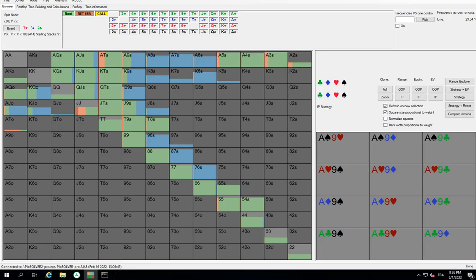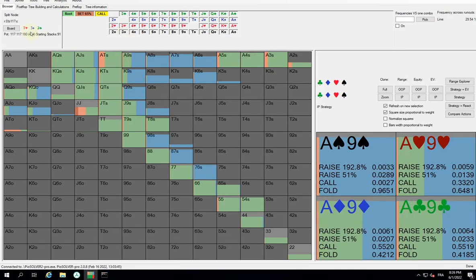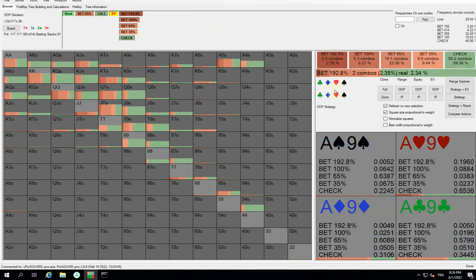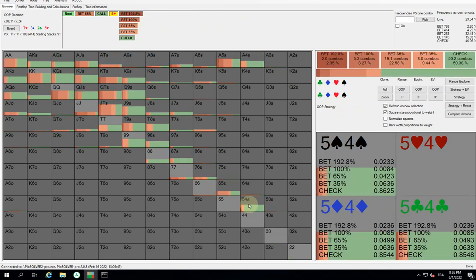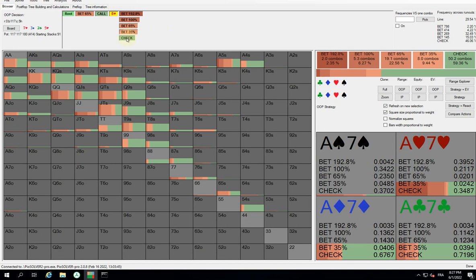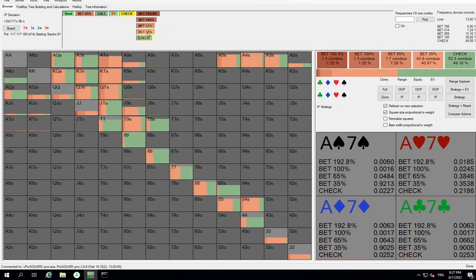I think it's the same suit as the 10, yeah. Here we've got the 10 of hearts, so the turn comes a 5 of hearts. What should we do now with our 5-4 of diamonds? We should mostly check. Bottom right, you can see that it's check 85% of the time. So we check, our opponent bets 1/3 of the pot.